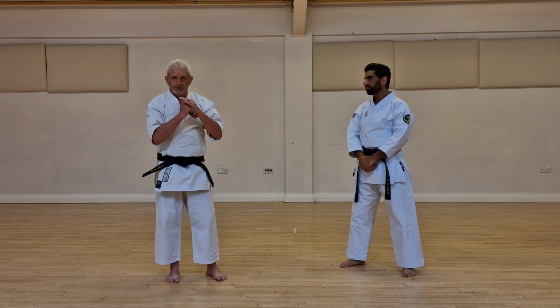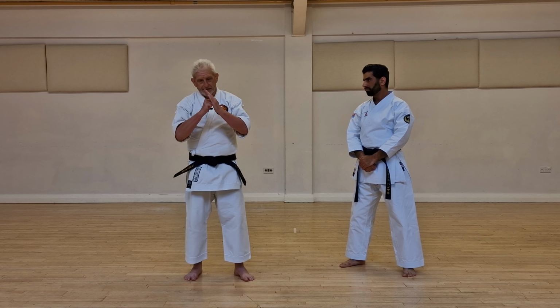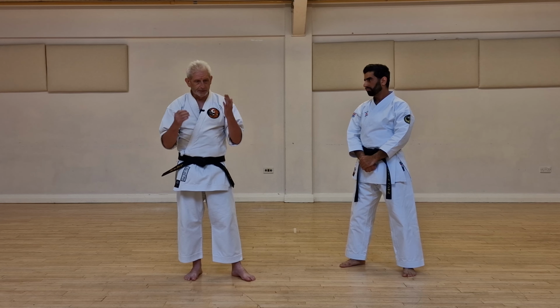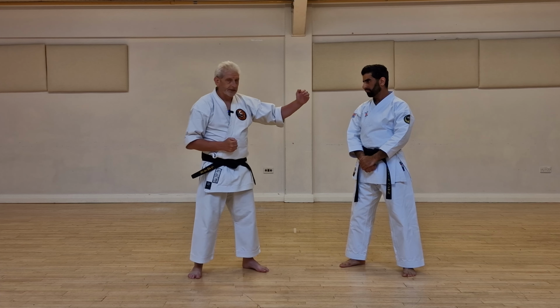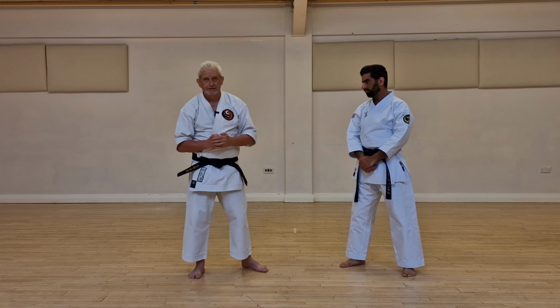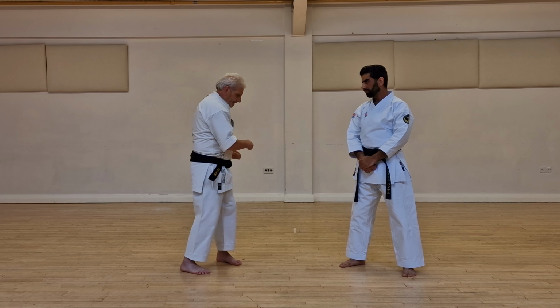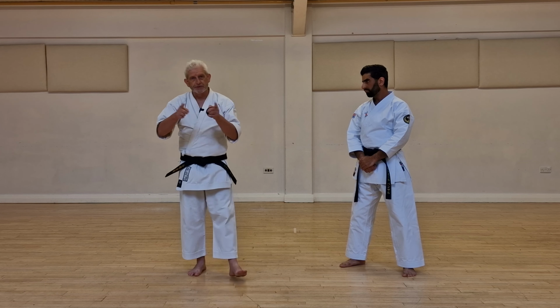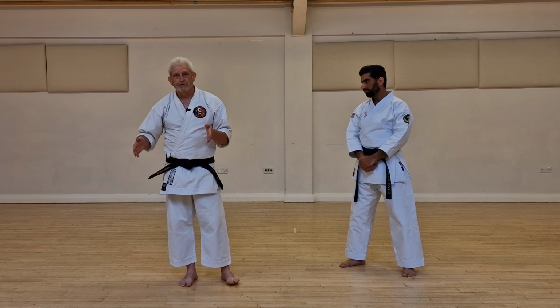So these hand positions, in one show we describe them as mudras, which are esoteric. It could be the intention is the flow of energy around the body, or it could be something as simple as grabbing him by the back of the neck and hitting him, taking him down. So we went from Jion to Naihanshi, took him down. So we transferred a skill from one kata to another. So don't think of your katas as individual items.